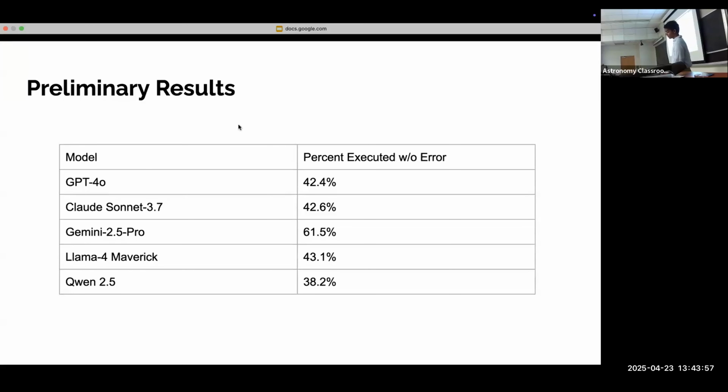So in this slide right here, we do test Claude Sonnet 3.7, the latest Claude model, and I guess in your experience, you've seen good astronomy code, and we do see that. But the problem is the model does make errors, and we test pretty comprehensively on a variety of different tasks. The model hallucinates different kinds of functions and different kinds of arguments. So that's another kind of error you're seeing, and that's why the percent executed is low here. GPT-4 is outdated now, but all these models are the latest iteration in their series.